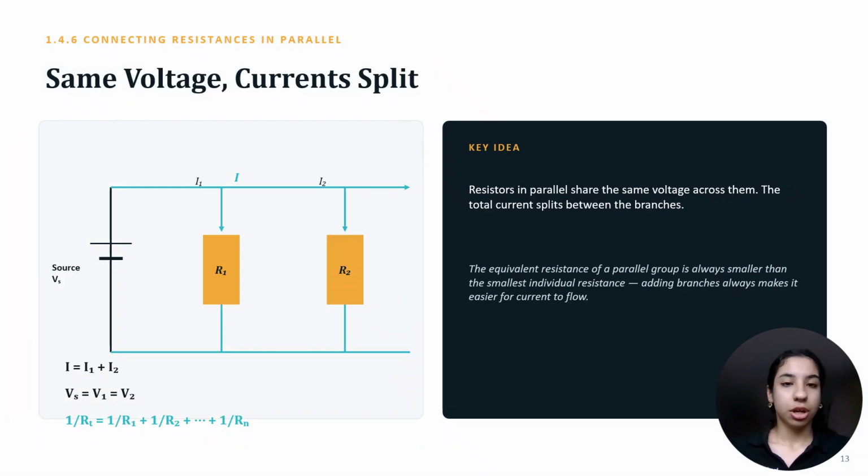And here we have a parallel circuit, so voltage is shared and current splits. Here, adding the resistors will not give you the total resistance. You have to follow an equation. You see the third equation on the left in blue, that is what you use to find the total resistance. And let's go to the next.